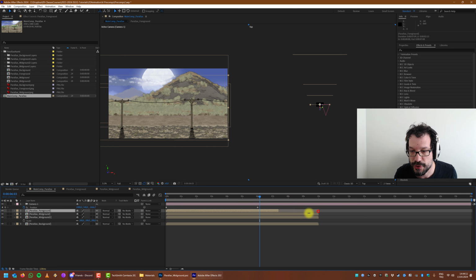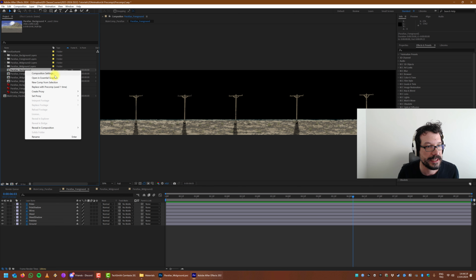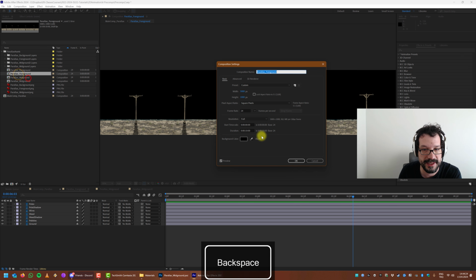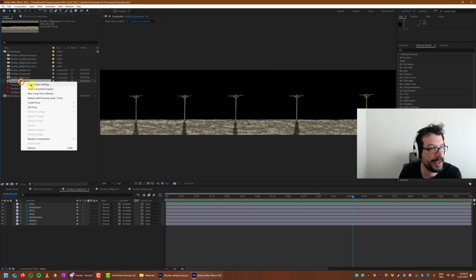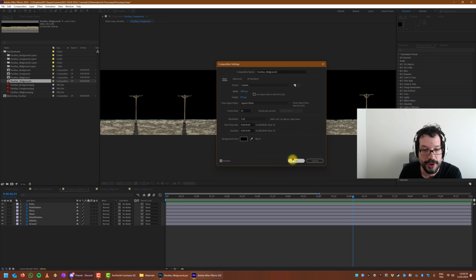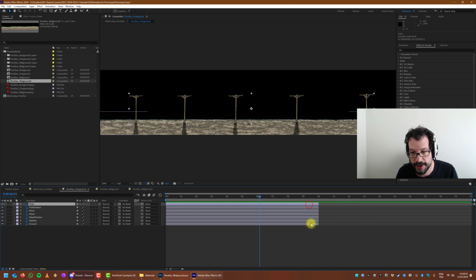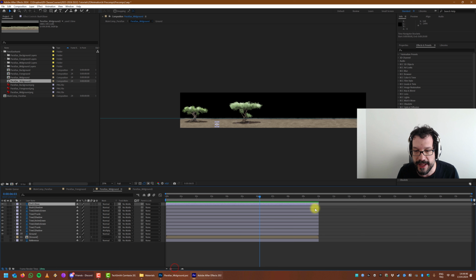Don't be surprised when you cannot further extend these compositions, because the only way to do that is if you go into composition settings and say, okay, this is now going to be 20 seconds. Okay, same as this, same as this, and same as this. Then you will have to go inside these compositions and actually select all the layers and stretch them as well. Okay, since these are images, they can have infinite sizes.